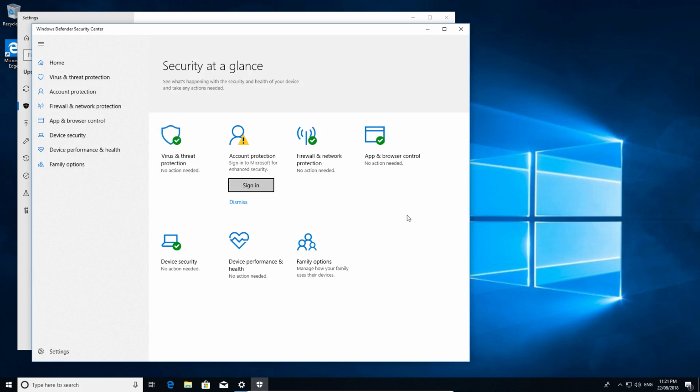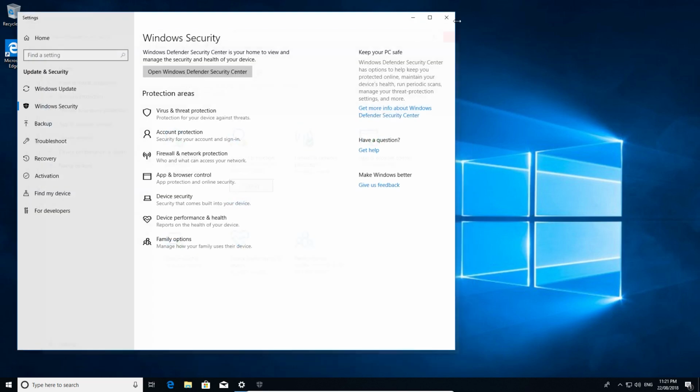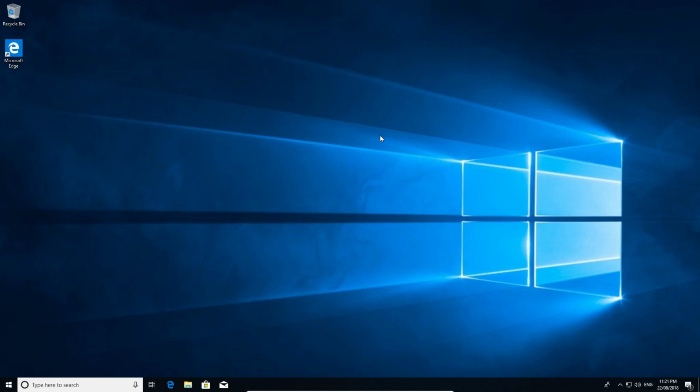No action needed. So firewall and network protection, no action needed. Account protection, sign into Microsoft for enhanced security. Okay, so that's good enough for me. That's how I set up a lot of Windows machines now, with Windows Defender. I don't bother using third-party antivirus.